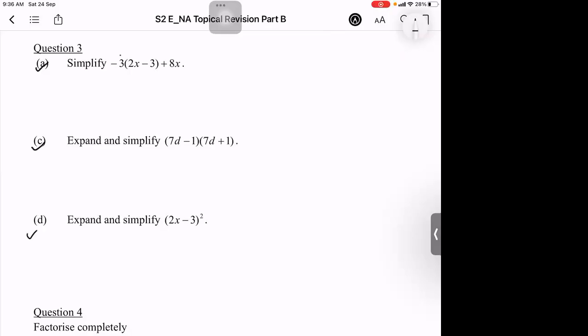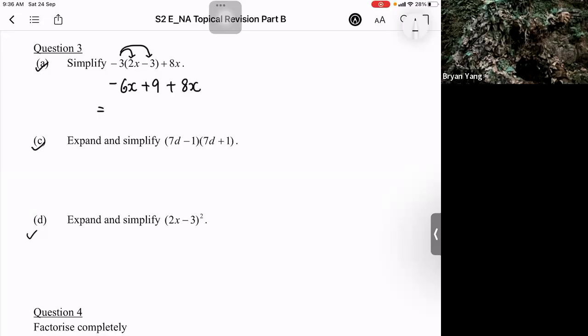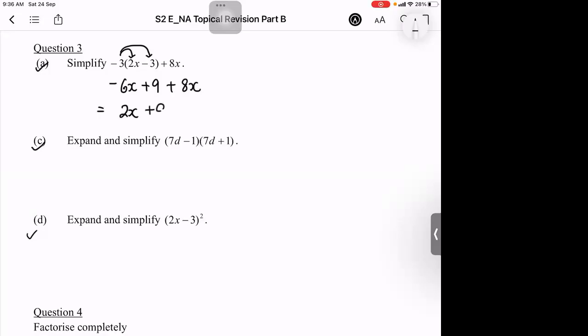So this one, basic expansion, negative 3 times 2x is, you all never switch on your mic, huh? Negative 6x. 3 times 2. Negative 6. I mean, 6, sorry. Thank you. Negative 3 times negative 3. 9. Positive 9. Just switch on your mic, it's okay. But if you're too noisy, then I ask you to switch off. Okay, then just shout out the answer along the way. It's okay. Right? 6 minus 6. So we got 2x plus 9.